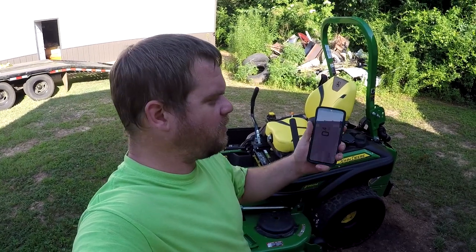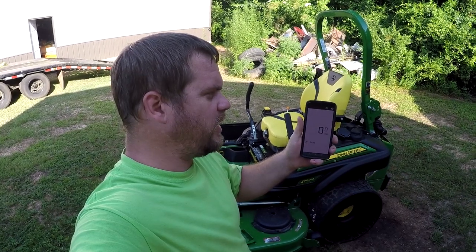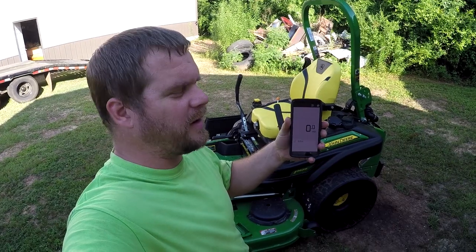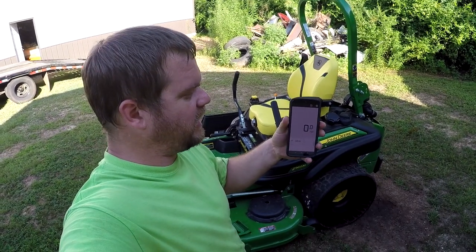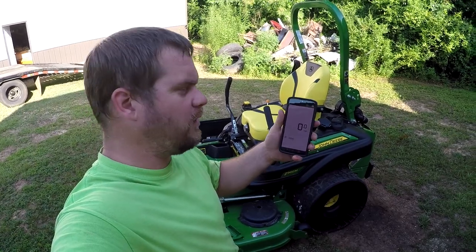I have an app on my phone called Speedometer GPS, and I've downloaded this from the app store. It measures even in tenths of a mile per hour. That's the only one I could find that measures in a tenth of a mile per hour. That way we'll be able to see if it runs 10 or 10 and a half or whatever.